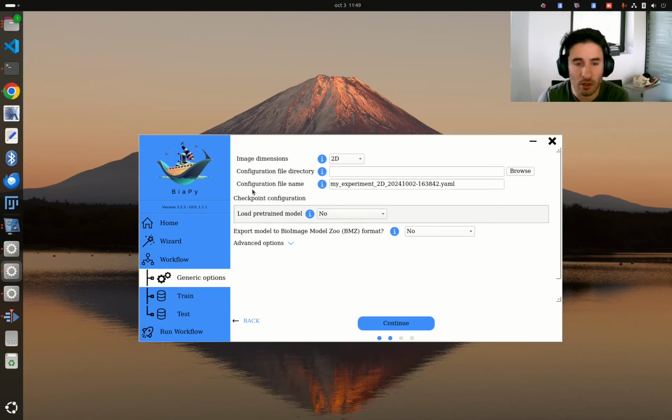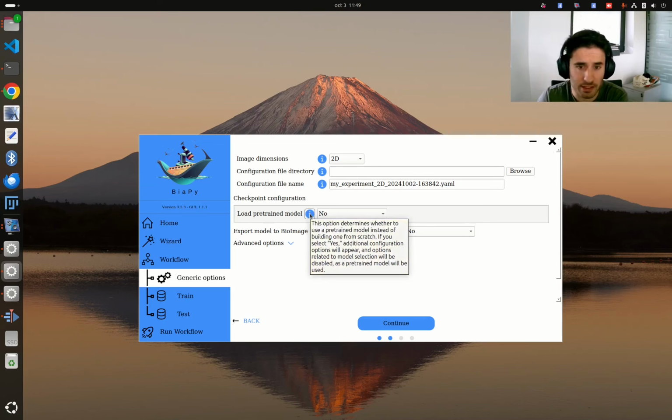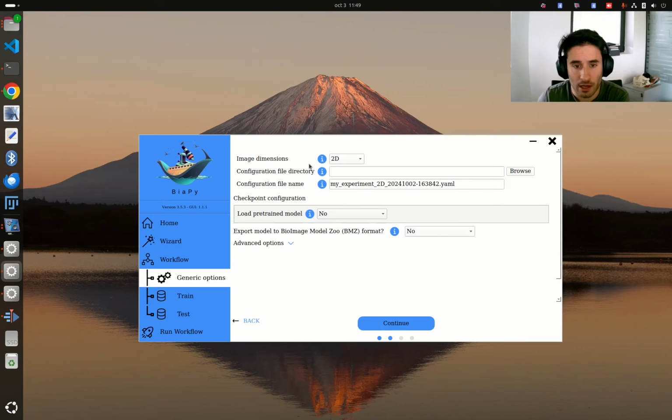For all the variables you will find an information button that you can click, and this will pop up a message with a further description of what is being asked here.